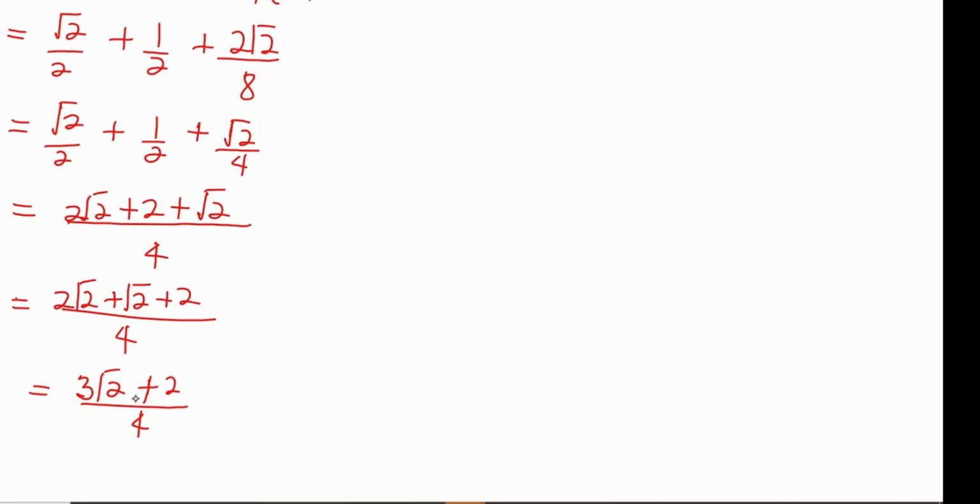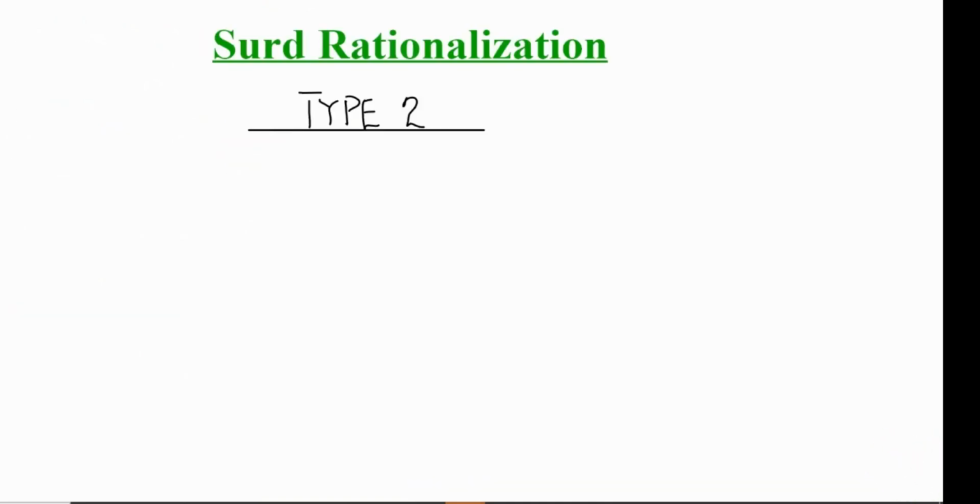Now this is type 1 and how to solve questions related. Now let's move to type 2 and look at instances involving type 2. Now type 2 is saying that if we have a fraction and the fraction has a denominator of this form, so a out of b plus square root of c. Now here we can see that the denominator consists of a rational number being added to a surd. So how do you solve instances like this?